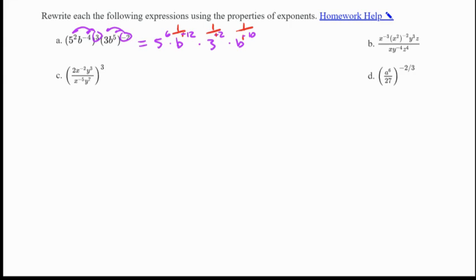And so when I do that and multiply all these back together, what I end up getting is 5 to the power of 6 on the numerator, and then 3 to the power of 2, which I'm going to actually evaluate as 9. And then we have b to the power of positive 12 on the bottom and b to the power of 10 on the bottom. So when I multiply b to the power of 12 and b to the power of 10, it becomes b to the power of 22. I could technically evaluate 5 to the power of 6, but it's going to give me a really big number, so I don't really want to do that. And so I'm going to leave my answer here as 5 to the power of 6 over 9 times b to the power of 22.